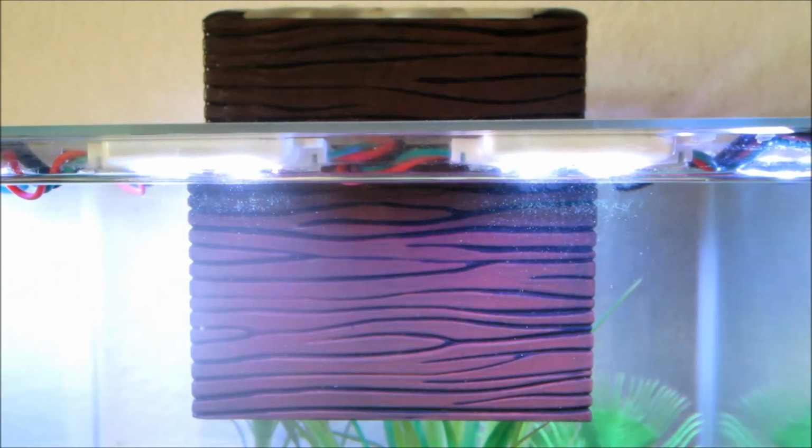The only concern I had with the filter before purchasing it was that it was situated at the very top of the tank, which would make it a lot harder to pick up the stuff from the bottom. After buying it though, I've never had any issues with cloudiness except for the first time I set up the tank and after I do water changes, but the water usually clears up in about an hour or two.